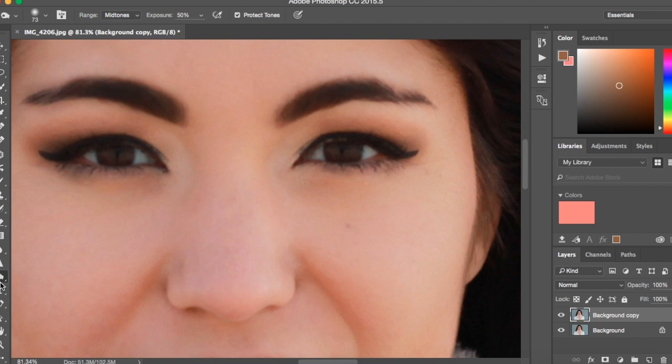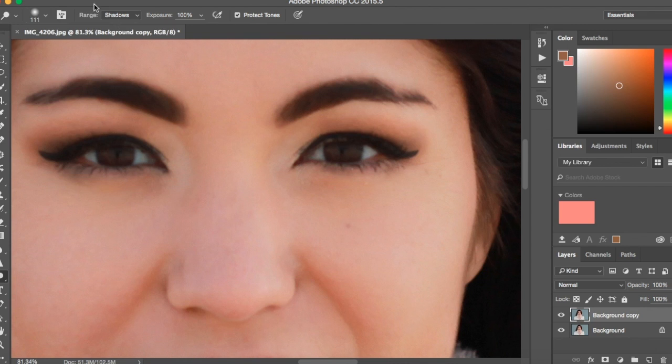And then we're going to go ahead and actually, instead of burn now, we want to lighten her eye, besides her pupils, the little white space by her eyes. So you're going to use the dodge. So there's dodge and there's burn. Dodge is when you want to create a brightness, I guess.